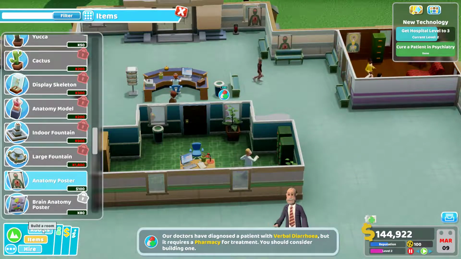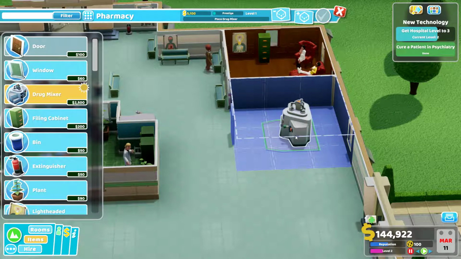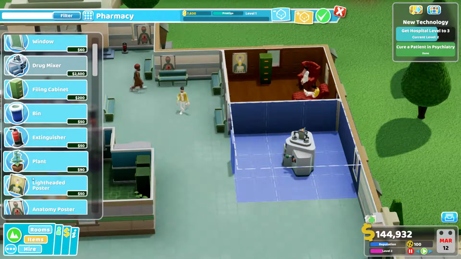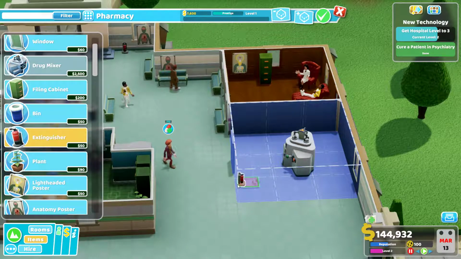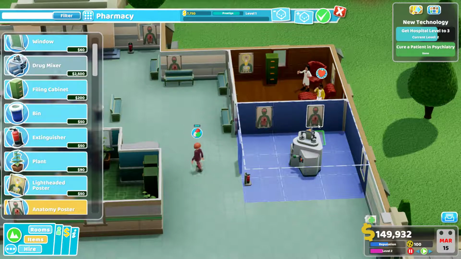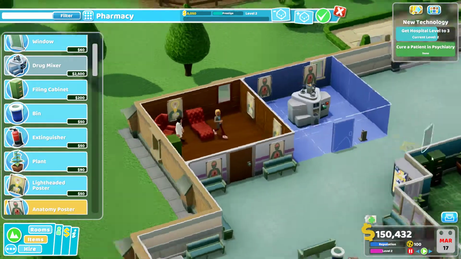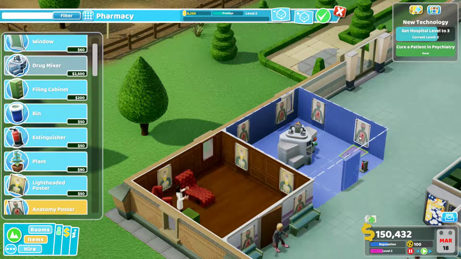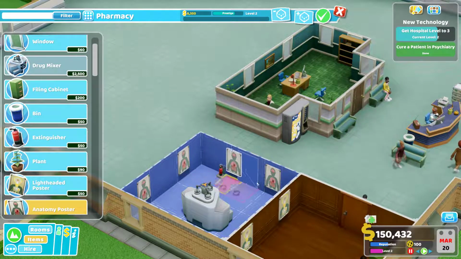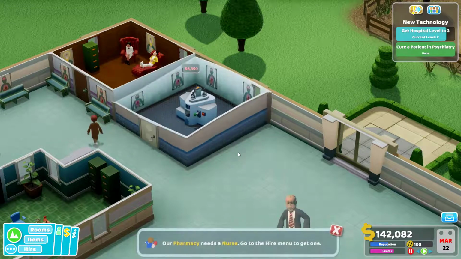Oh, not paying attention. We need a pharmacy. Fire extinguisher is a must-have in rooms with machines. Then again, I'm gonna go with the anatomy poster. Kind of splatter it around just so I can increase the attractiveness of the room without putting plants in. Yeah, I can't put it behind a fire extinguisher. That's the only downfall. That ought to do the trick though. Good enough. Good to go.